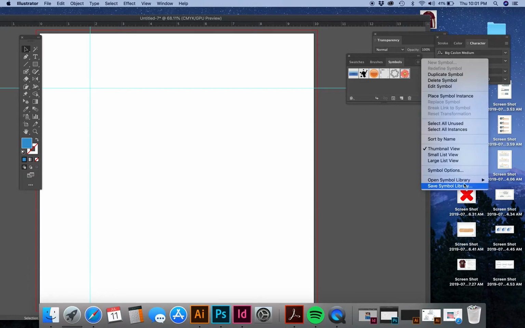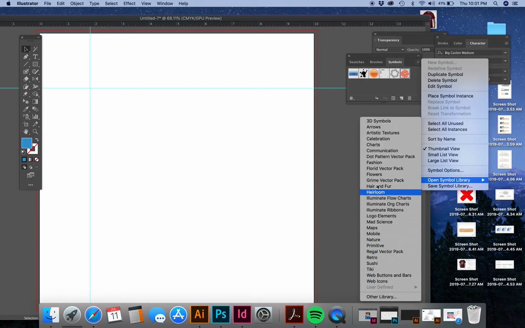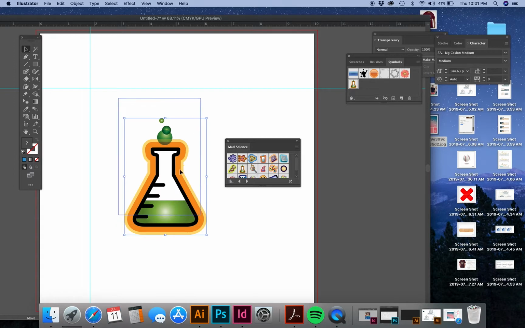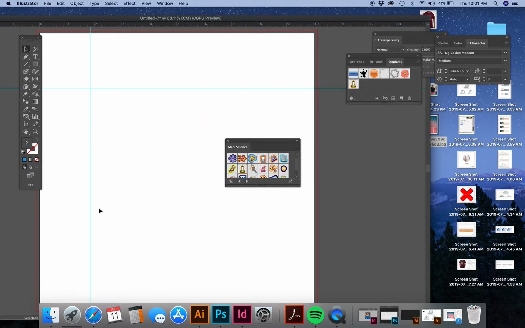You have a symbol library down here, and there's lots of different things in here that you can play with. So definitely look in there and see what are some cool things that are already there. But there's not a whole lot of manipulation that you can do with the symbols. They've changed them a little bit where you can start to manipulate them, but not a whole lot. So that's kind of cruddy.